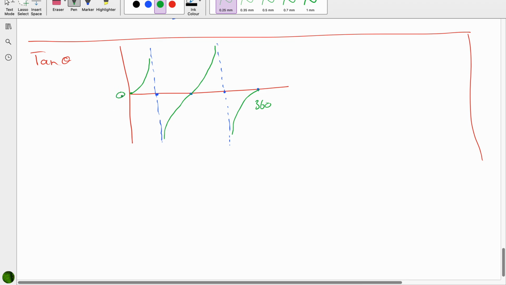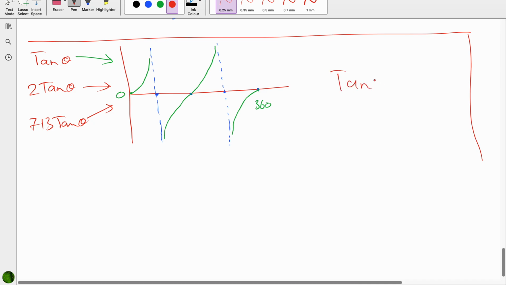So graph of tan theta, if I say this is graph of tan theta, that's true. If I say this is graph of 2 tan theta, that is again true. If I say this is graph of 713 tan theta, that's again true. So the amplitude in case of tan makes no difference.